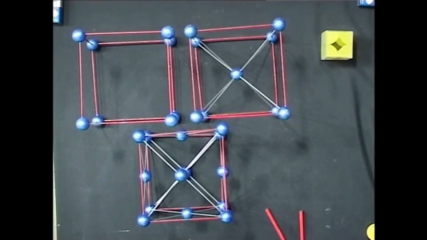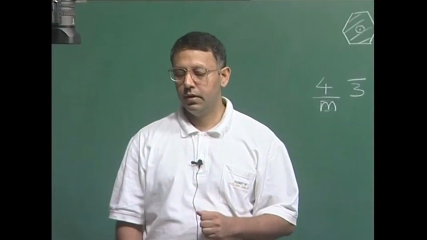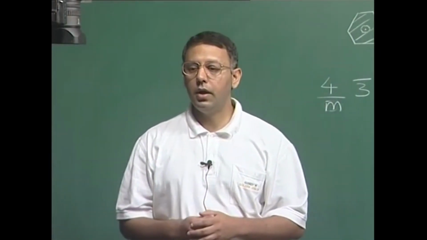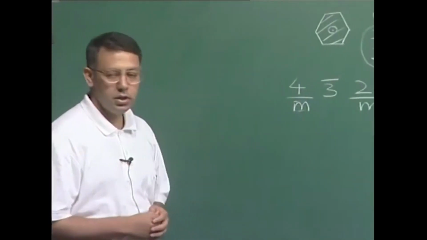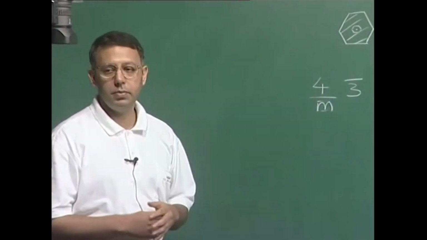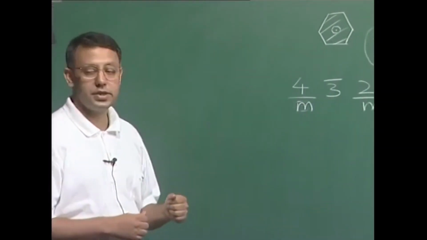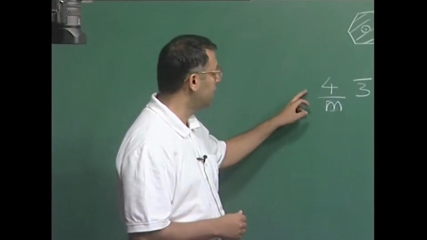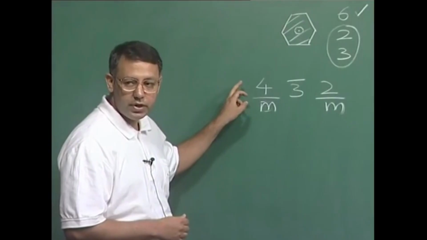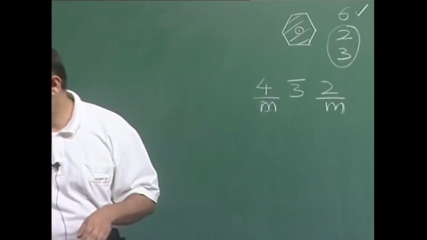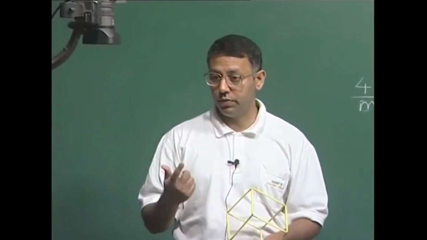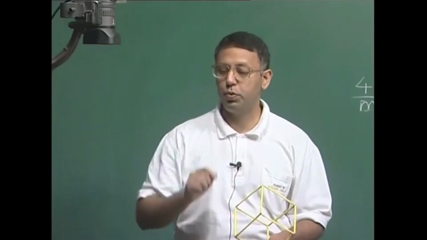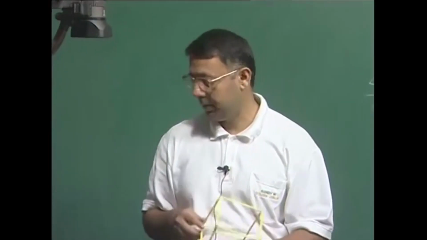In between I have a question from Mr. Ravi. So is there any 4-bar symmetry in cubic crystal? Good question again. Yes, there can be 4-bar symmetry in cubic crystals, and we will actually consider examples of those crystals wherein 4-bar symmetry exists, but the higher symmetry in this case happens to be the 4-fold, and therefore we consider the higher symmetry to describe these lattices. And when we make crystals out of this, we will see that those crystals can actually have lower symmetry, and one of those possible symmetries is the 4-bar symmetry.